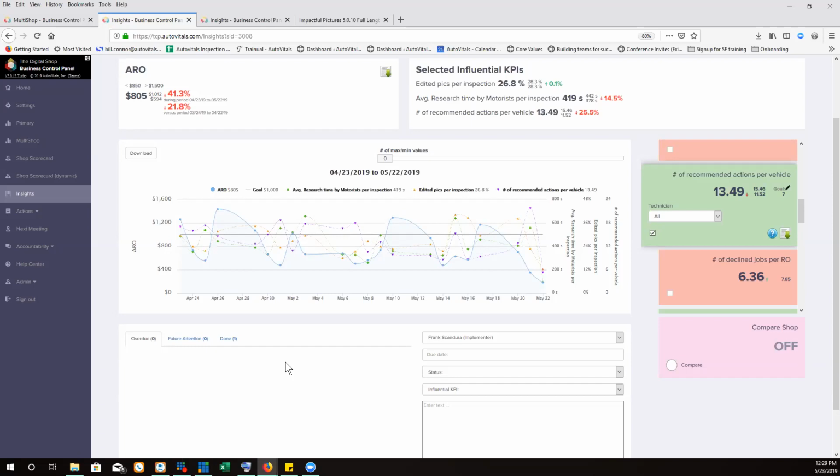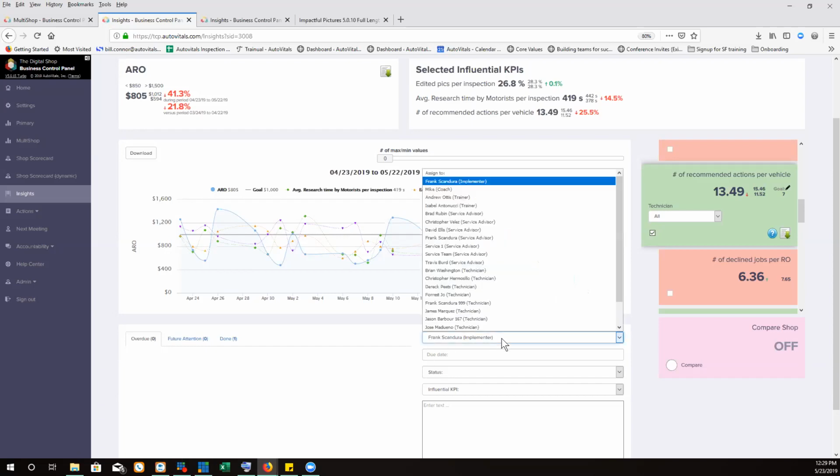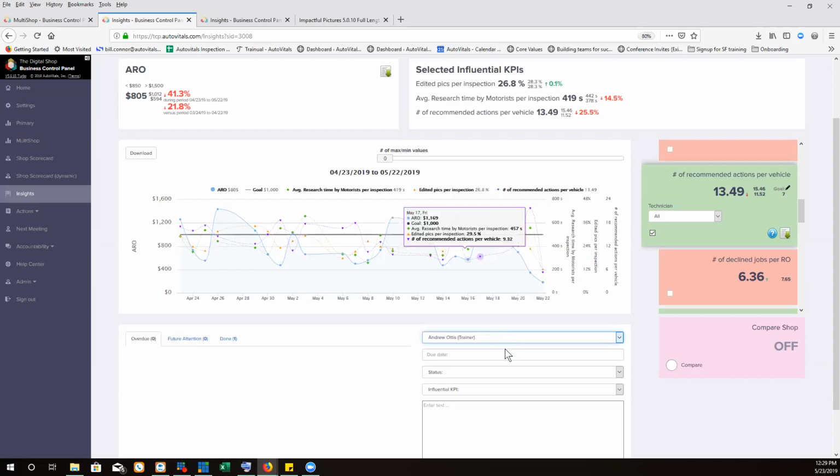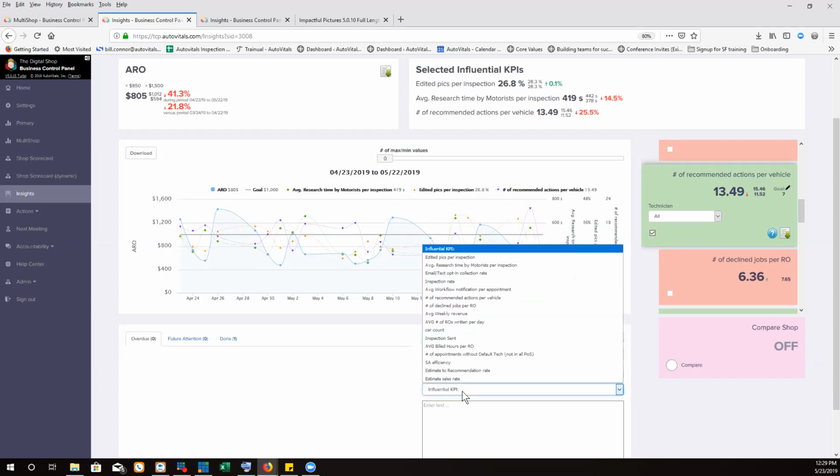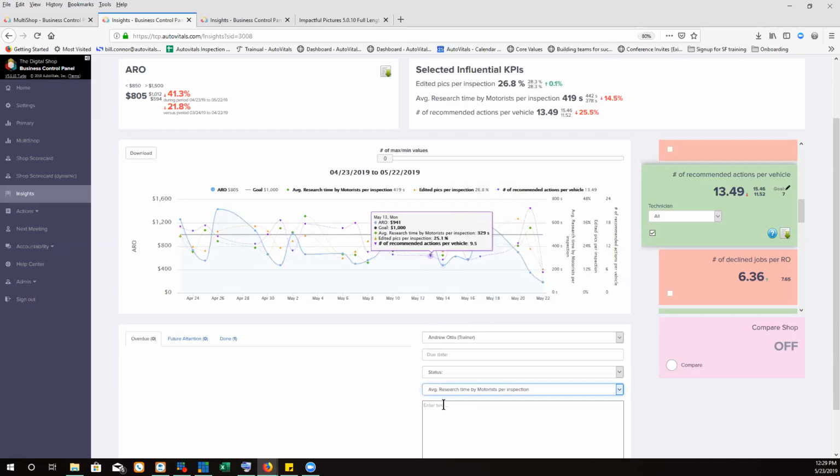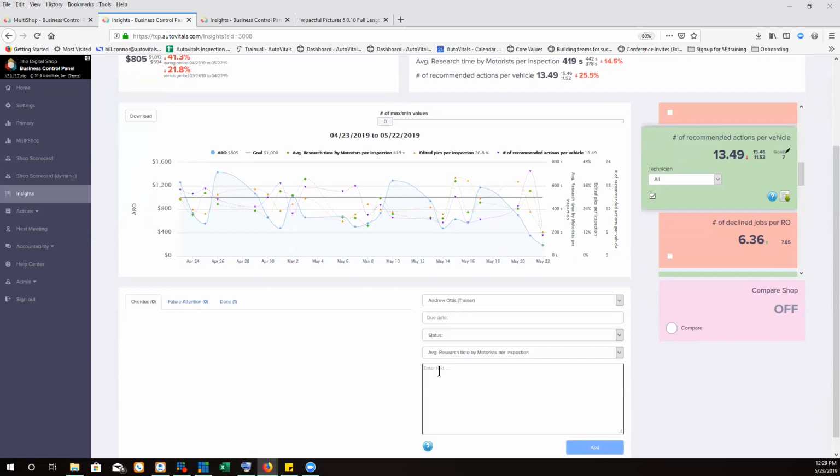And then I will go ahead in this area here, because they'll both get attained at a different point, I might assign it to a particular employee, and then I'm going to choose the specific KPI that they're working on, and I'm going to choose the number 1 and 2 and put 2 separate notes here because they're probably going to get attained at different times. Yeah. But I would never do more than 2. Yeah. Ideally, 1 solid focus would be great, but if you've got to go as deep as 2, that's fine, but I would never go more than that.